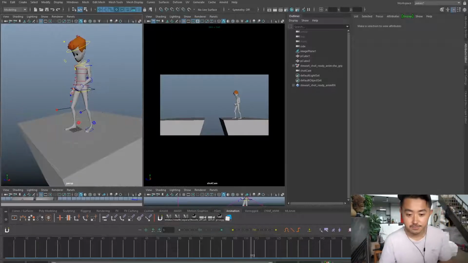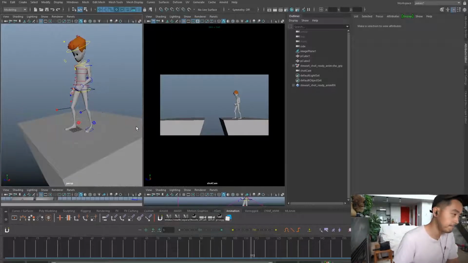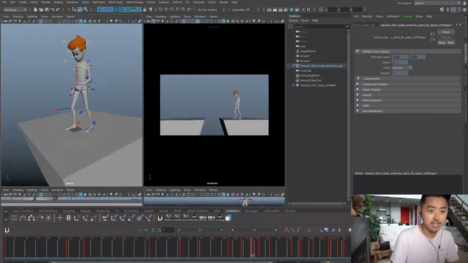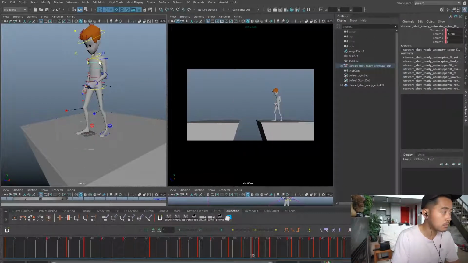That's the first thing. Second thing, what I noticed is that you have both the IK controllers and FK controllers on, right? For people who don't know the difference between IK and FK, and you're interested to know, let me know in the comment section below, because it is important for 3D animation. It's basically two systems, really. Some people prefer FK, some people prefer IK. I personally prefer IK, but I can tell that you animated the shot in FK.